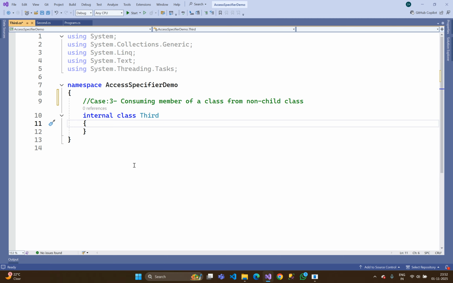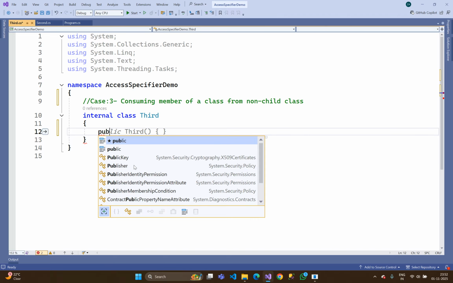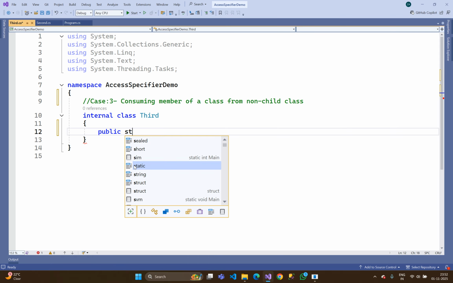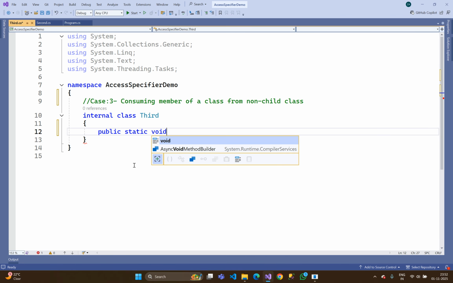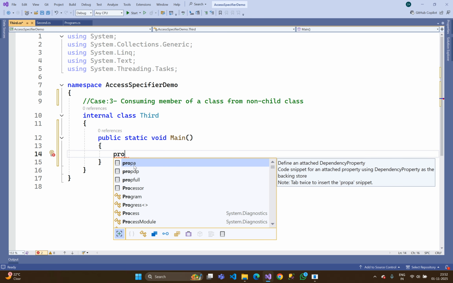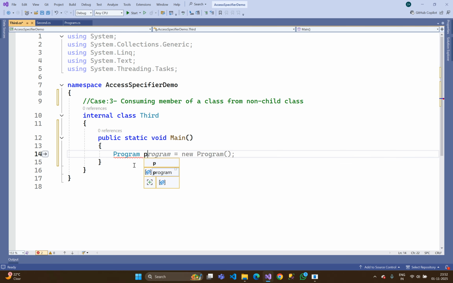And in the class third, define a method public static void main, and within the main I have created the instance of program class, declaring the instance variable as p.